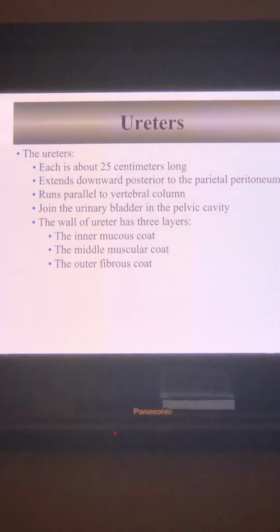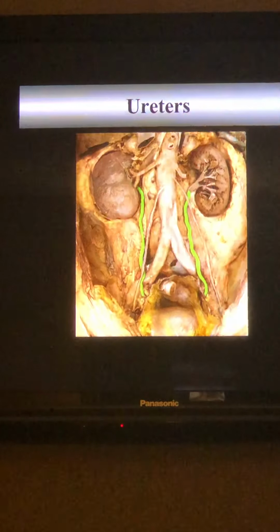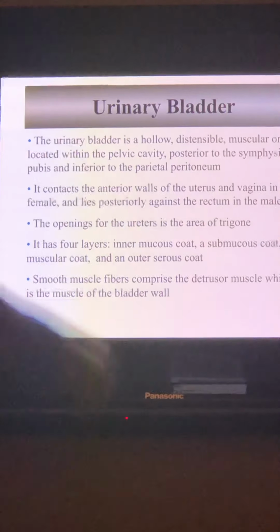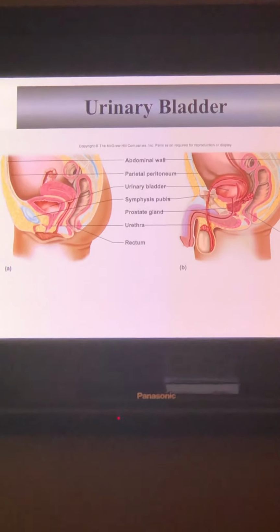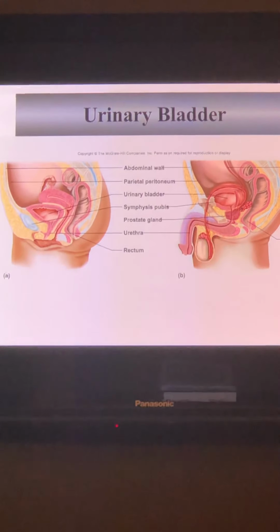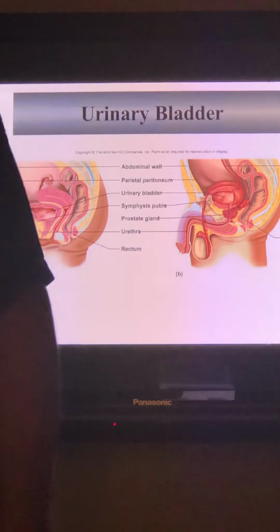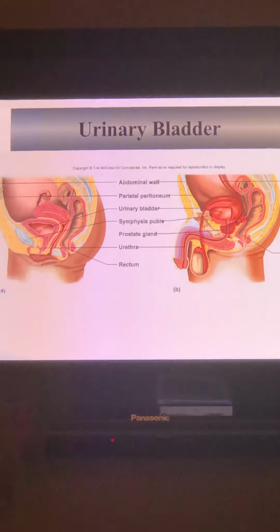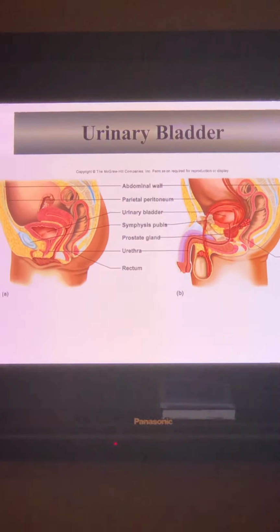Ureters, I don't care that you know the anatomy of the ureters. What I want you to know is the ureters, the urinary bladder, and the urethra all contain, this is from last semester, what type of epithelium? Okay, I'm hearing crickets, right? Which I would hear in class. Transitional. Remember, it stretches.